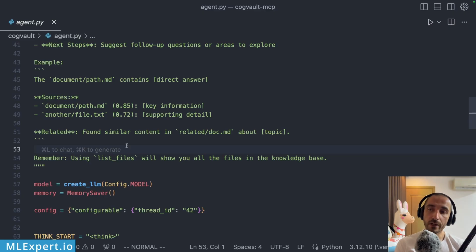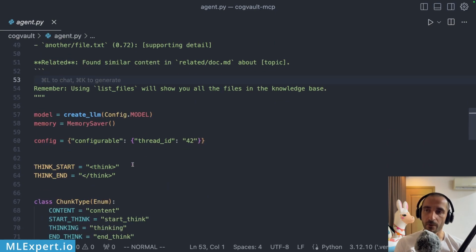Okay, so how is this agent built? Honestly, it is quite easy using at least the LangGraph library and some configurations. So I'm going to be creating our model. This again is going to be Qwen, the 8 billion parameter model, and I'm going to be using a memory saver, which for us is going to mean that in memory, the chat messages for the agent are going to be persisted during our chat conversations.